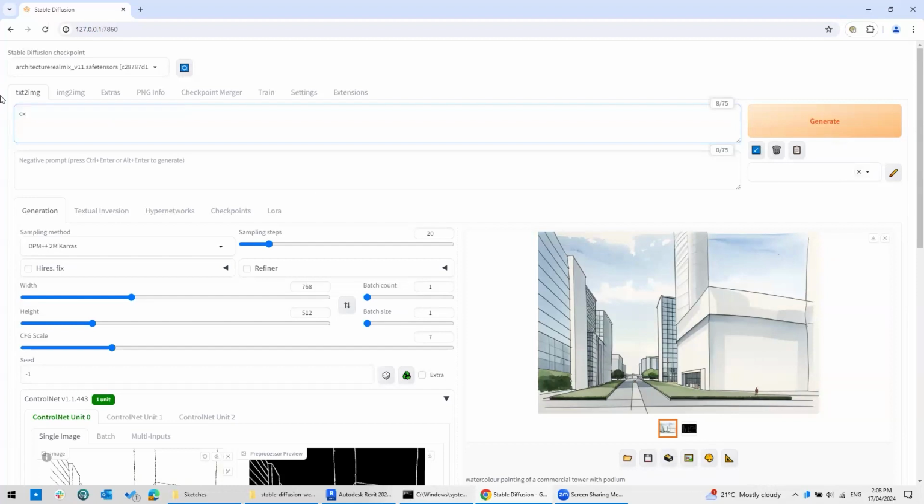Maybe you might write something like, I want an exterior of a new glass office building with a curved facade, and make sure that it's beautiful. And maybe you want it to be based somewhere in Melbourne. Okay, let's hit generate.